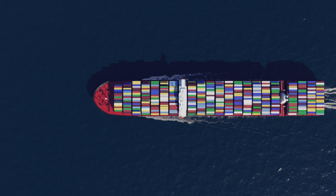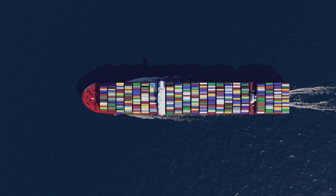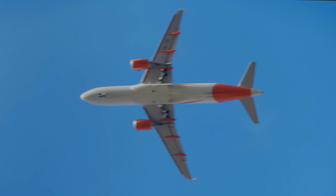Visibility is not just dots on a map. It's a single pane of glass that gives you actionable insight into all of your international supply chain. That single pane of glass includes all the modes of transportation, from ocean, rail, air, over the road, and it also includes the points in between, the handoffs, and the data that you get from the terminals and all the constituents in the supply chain. That's why customers come to FourKites, so that they can get that data and use it to make actionable insights into their supply chain.